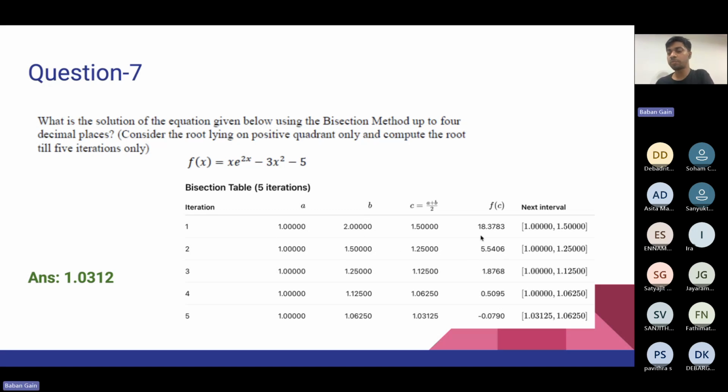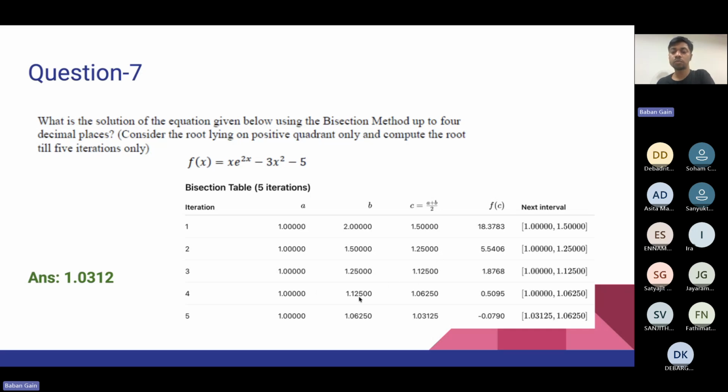I got 5.54. The value is again positive, so I'll again search on the left side of 1.25. So the initial value is 1 and the end value is 1.25. I'll not consider 0.25 to 0.50. Similarly, again, this is positive, so I'll again consider the left side only.